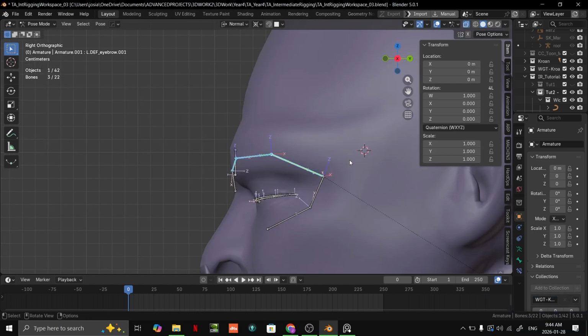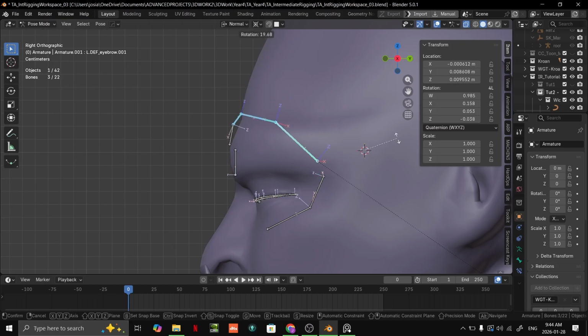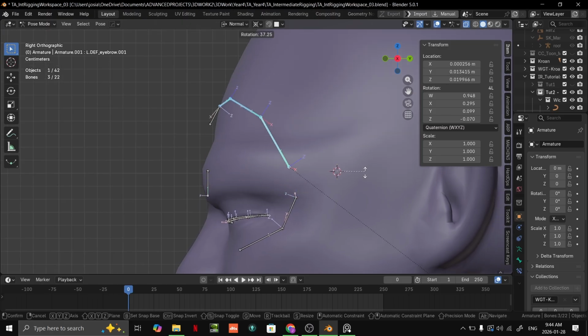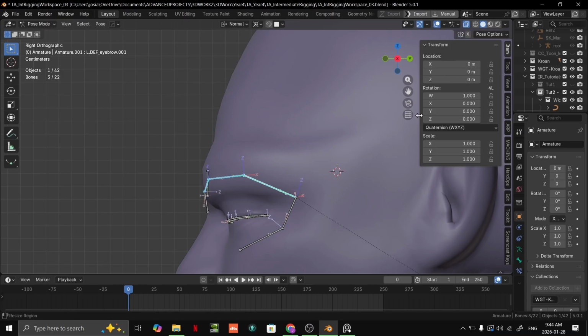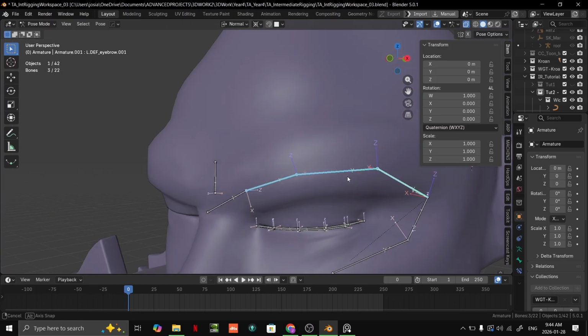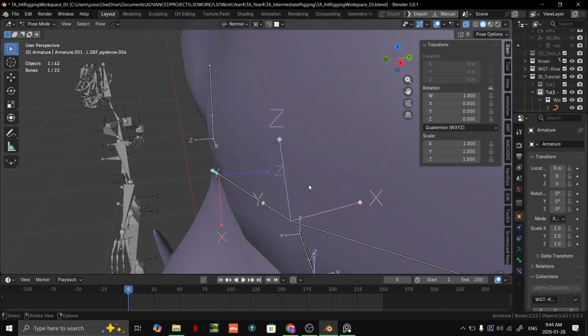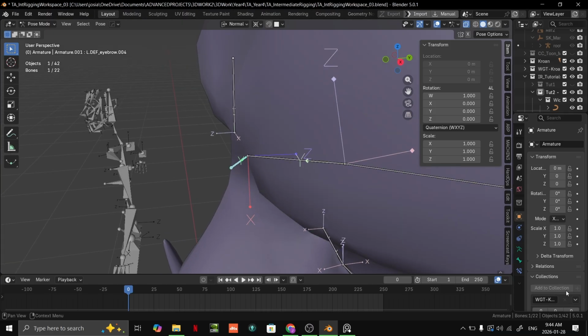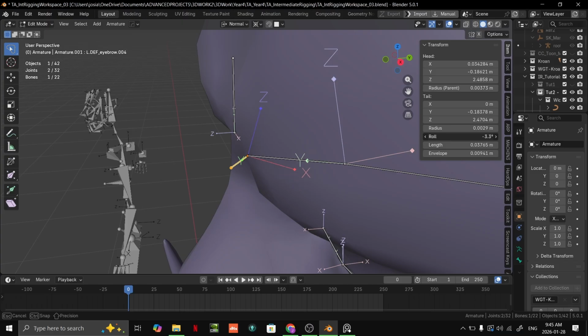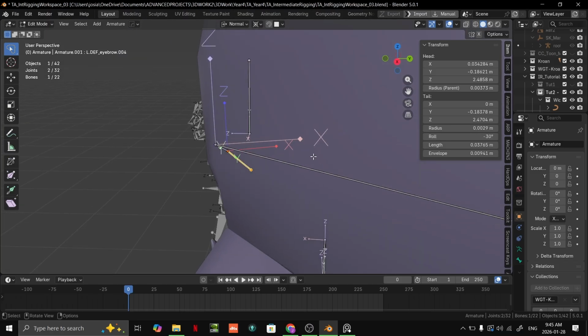If I go to pose mode, it should. Yeah, you see? So I'm kind of just making sure that those z-axes line up with this rotation that we're ideally going to be doing in the future. Right? And now I'm just going to go back into edit mode, rotate this.